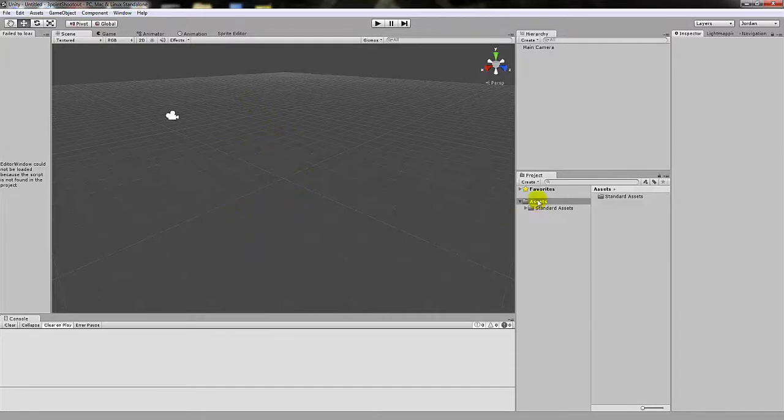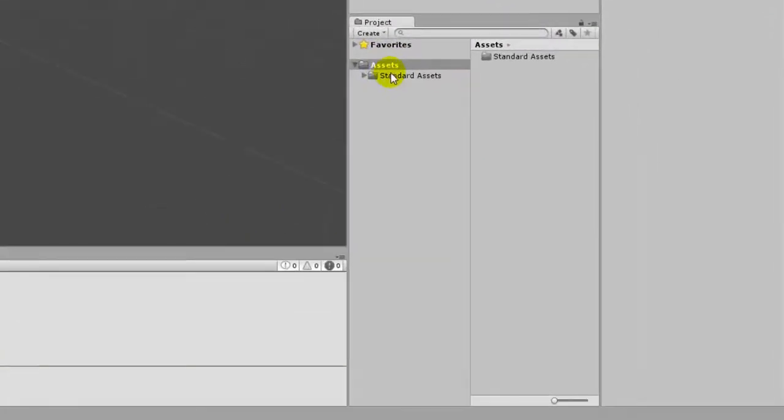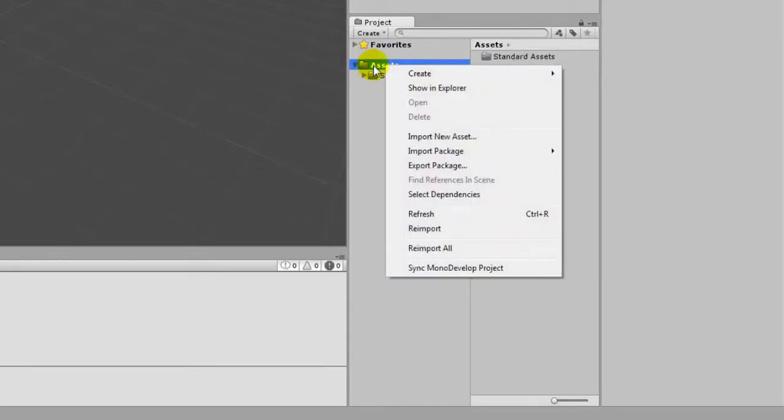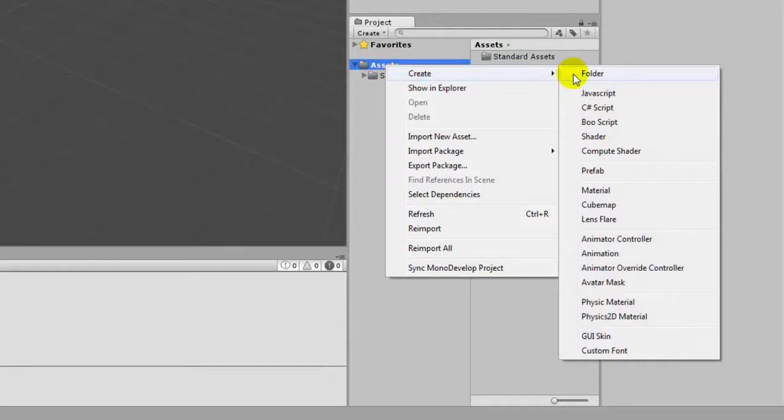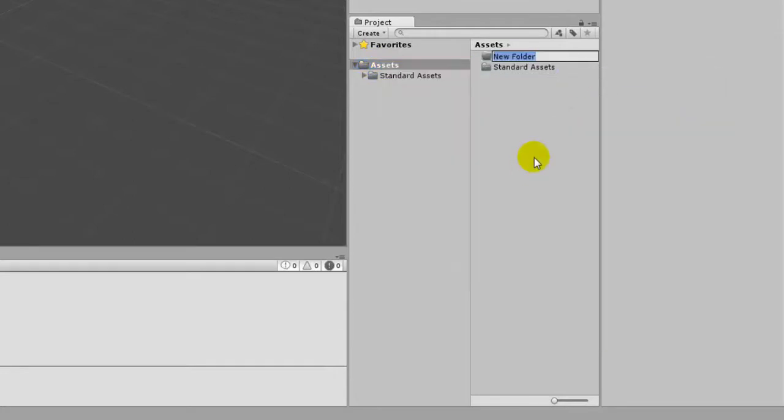So what we want to do first is create our folders here on the right hand side so we can get set up and keep everything nice and neat. You can already see the standard assets that were imported. The two packages we chose are the character controllers and the particles. All nice and neat in these two little folders. We'll keep them there until we need them. So under Assets, I'm going to right click on Assets, go to Create, Folder, and we're going to create some folders that we're going to need. So I know we're going to need a Materials folder.